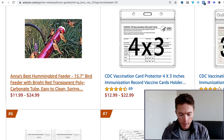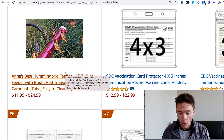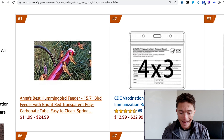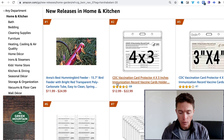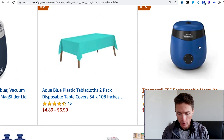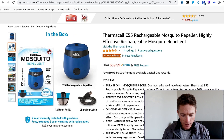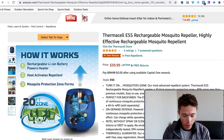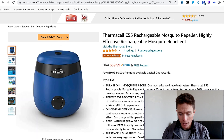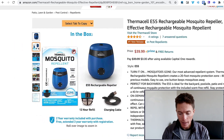So again, we have here a hummingbird feeder, which fits into the category of spring and gardening. Amazon probably saw something about it that said, hey, this item might do well — and it's a gardening item, which does really well around this time of year. What else do we have? A rechargeable mosquito repeller — boom, right there. This solves a problem, it's really unique, I've never seen anything like it. It's like, wow, that's really cool. That would really help when you're outside trying to enjoy yourself and there are mosquitoes. This is something really cool, and Amazon thinks it's going to do well. So that's an item that I would list up myself.